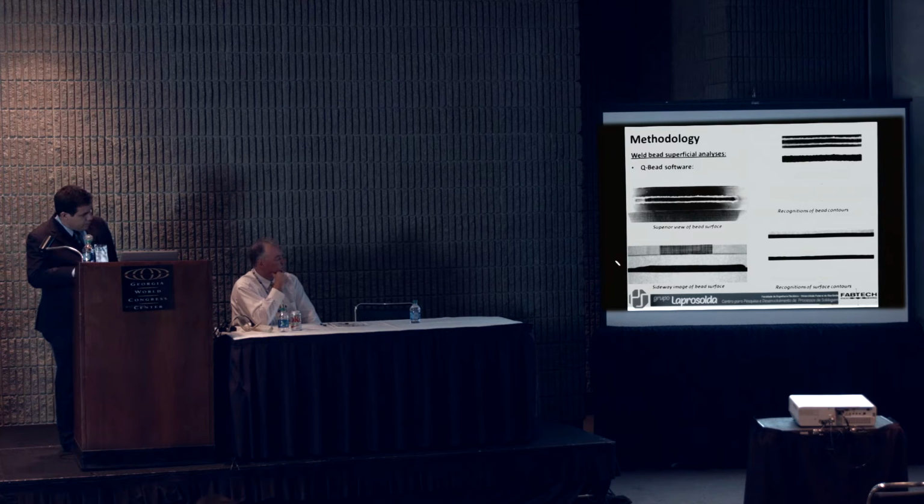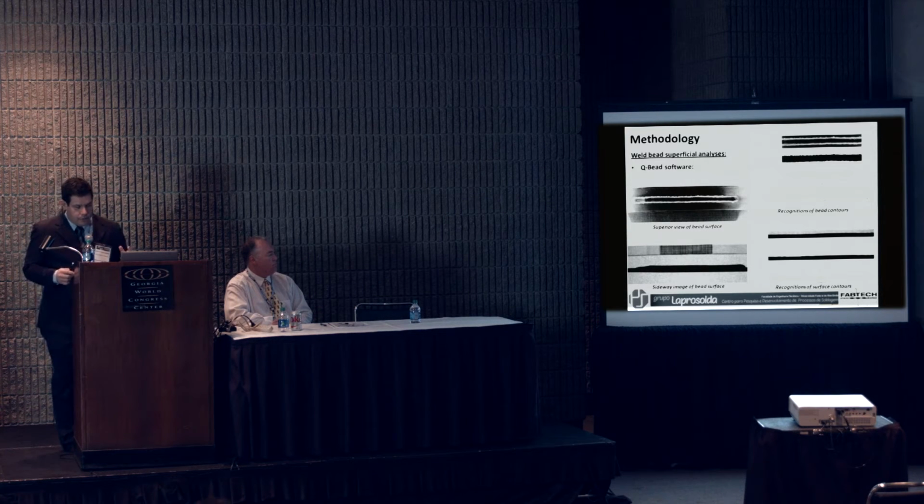The same here for the reinforcement. We treat the reinforcement, all the up and down, and we analyze that as a signal. Which means that we have two signals for the width, one here and the other here, and another signal to analyze on the reinforcement, following the profile of the reinforcement. So we analyze three signals. We take a fast Fourier transform and analyze the standard deviation of the up and down of the bead width and the bead reinforcement.